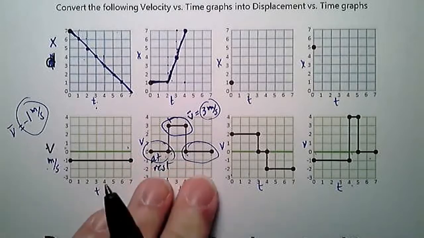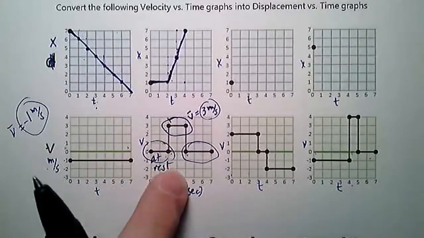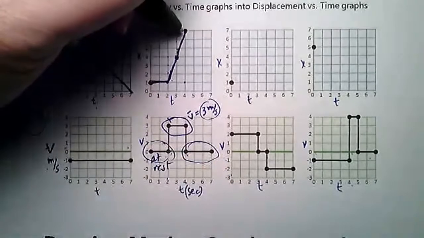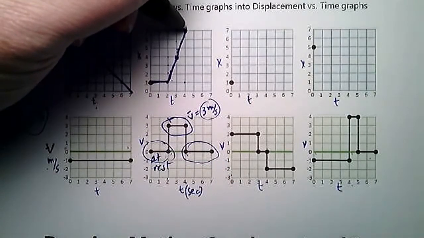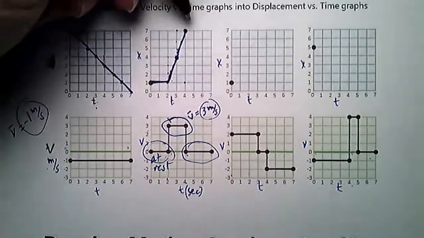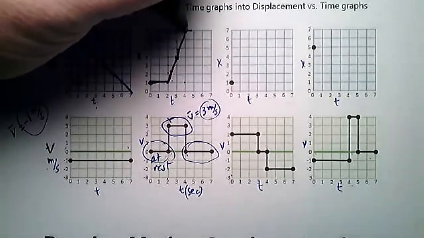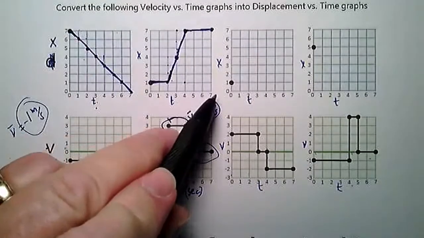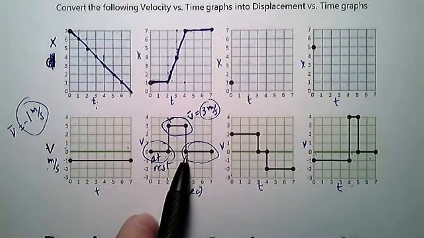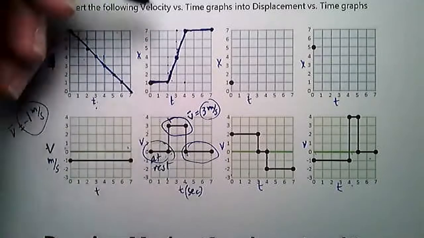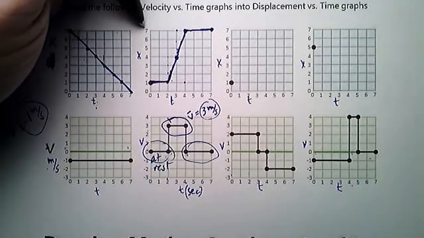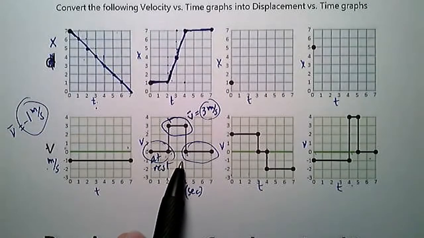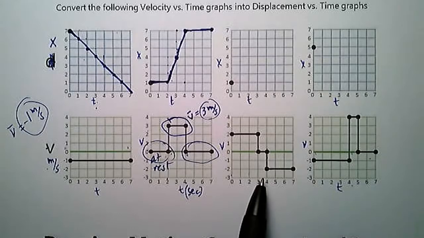So remember, we're talking velocity here, not position. If my velocity is 0 during this period of time, what's going to happen to position? If you have no velocity, your position will not change. So when I look at this, this is simply going to be a line that stays right where it is, right at 7 meters, all the way out to 7 seconds, because I have no velocity during this period, I can't have a change in my position. This is the graph that's going to go with this velocity graph. All right, on we go.